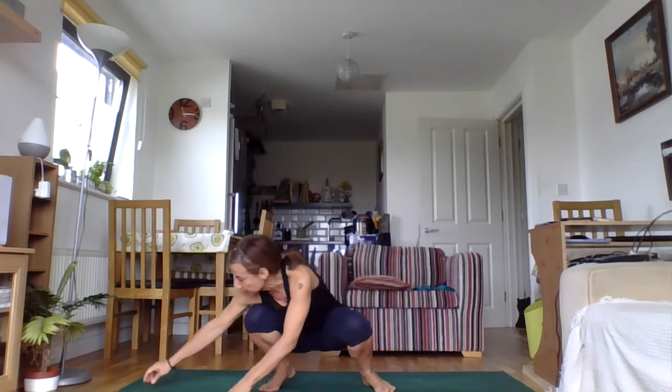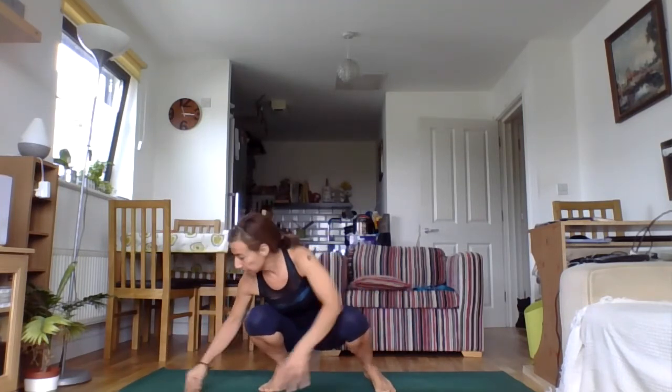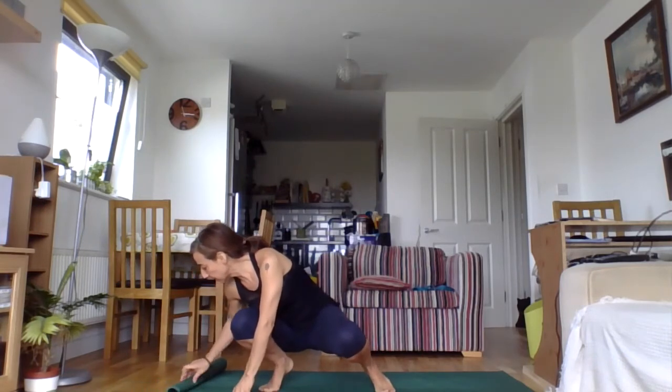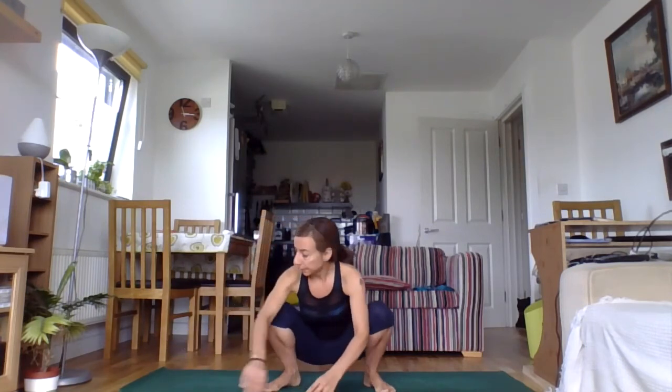If you need support under your heels, you can always roll up your mat, especially if you're at the front of your mat. You can roll the back part of your mat so that then you can just have that support underneath your heels. And you can then bring your hands here. If your heels aren't supported, let's please have the hands on the floor, as I don't want to hear any Achilles tendons popping. So we just want to naturally let the back of the leg lengthen without forcing it. So just having the support of your hands.